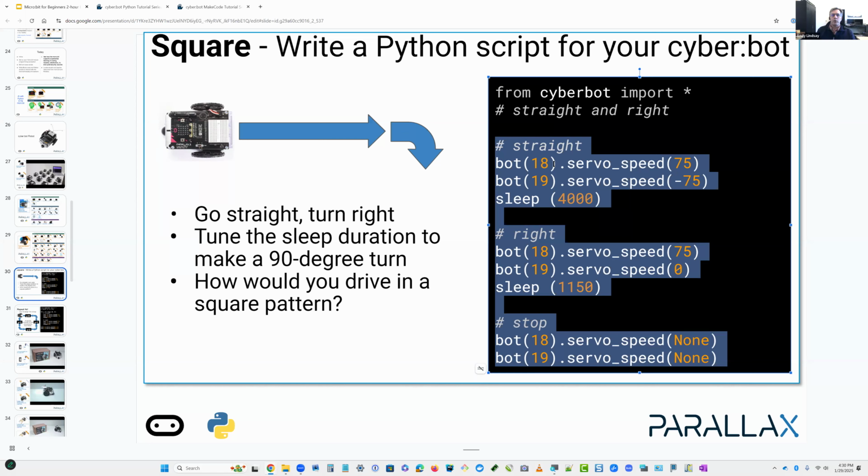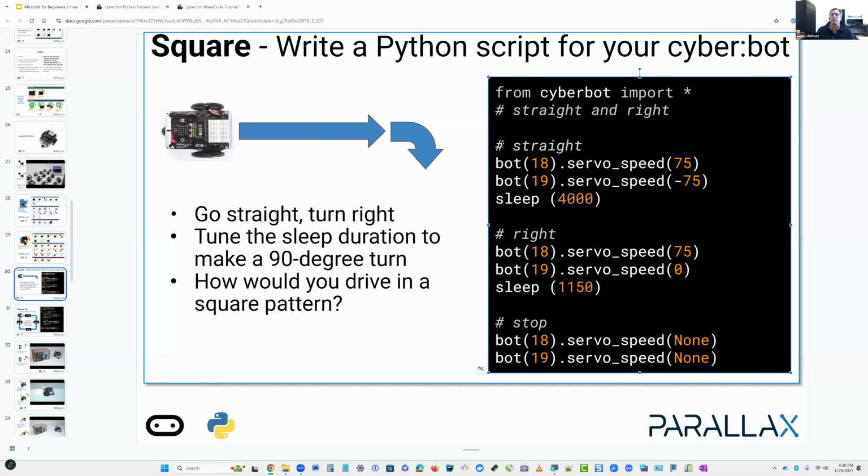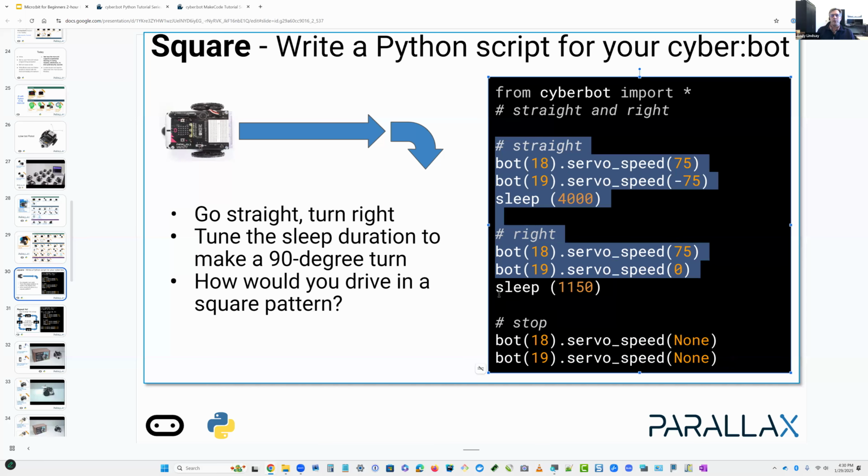Well, what if we want to do that 4 times to draw a box? Certainly a student could copy and paste this 4 times, and then they would have their box, but they'd also have some kind of sloppy code. That's not really the right way to do it.